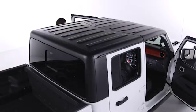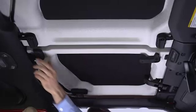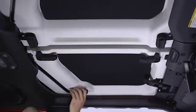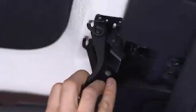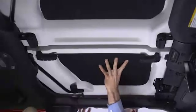Start by opening both front doors and folding the sun visors down against the windshield. Now, turn the L-shaped locks from the front and rear center of the roof panel. Then turn the L-shaped lock located on the outboard side of the panel, above the shoulder belt anchorage. Unlatch the header panel latch located at the top of the windshield and remove the panel.